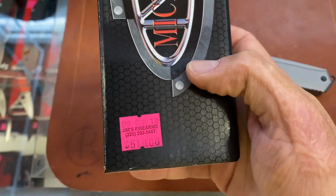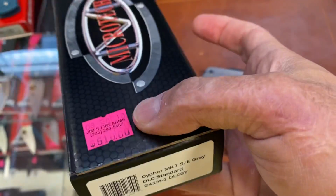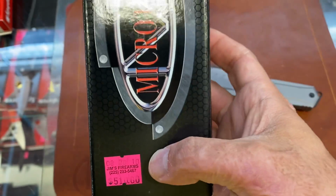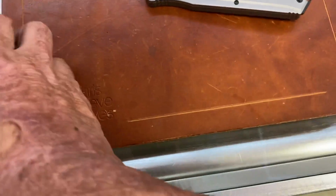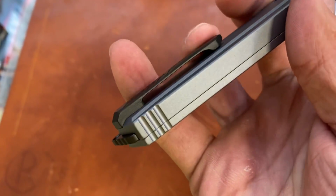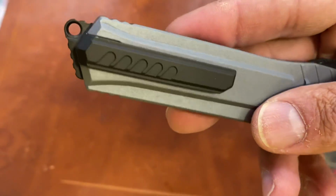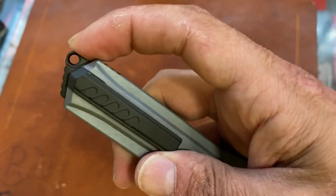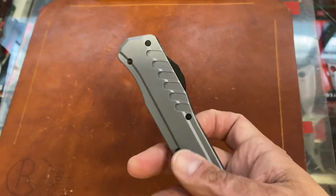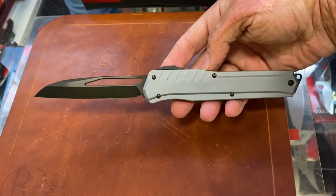Oh man, this is the Cipher, another hard to get one, I think. Not cheap, but that's just the game with Microtech, American-made products. This one's different. It's got a milled, that looks like a titanium clip, huh? Yeah, milled titanium clip that's black. You got a lanyard loop back here for the lanyard people out there in the world. This one's got a Wharncliffe blade shape. Pretty darn cool looking, I'm not gonna lie.